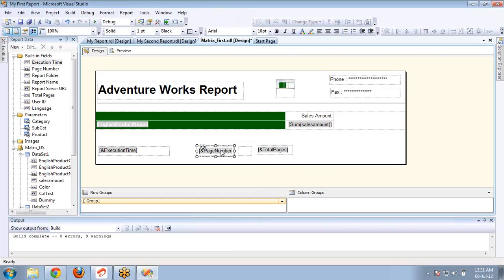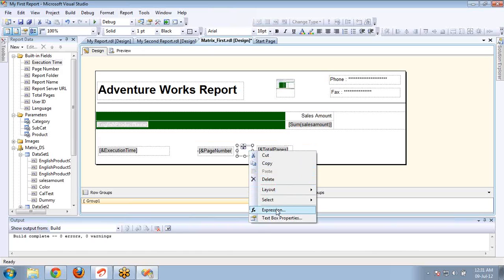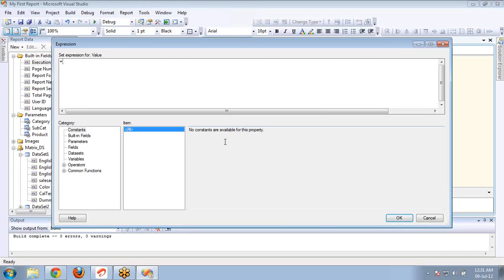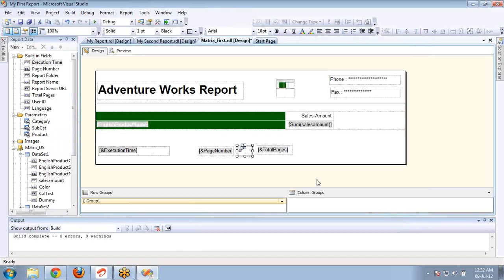If you design it like this, one will give me the page number, and this one will give me the total pages present in this report, and I can set it as X of total pages, Y of total pages.